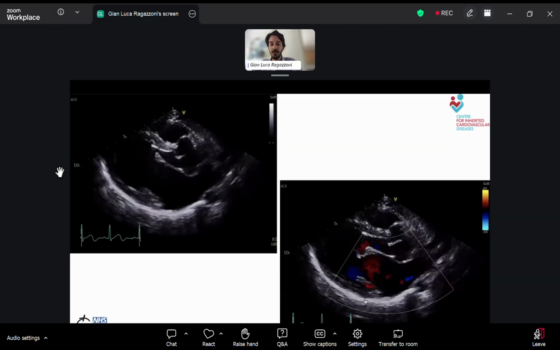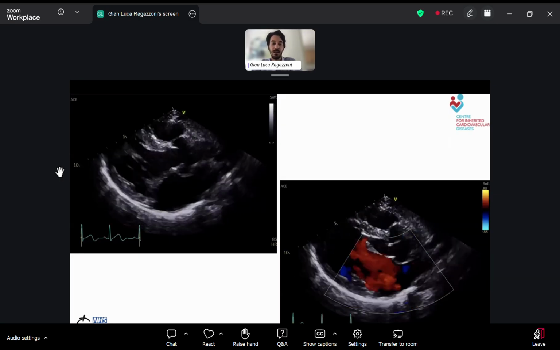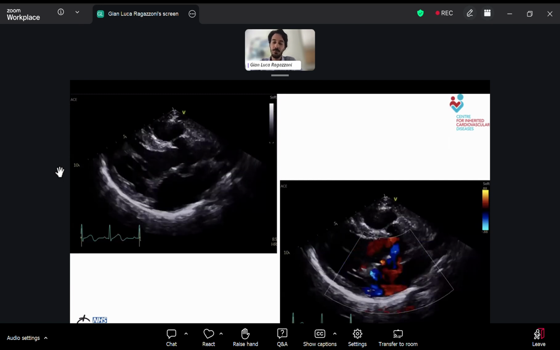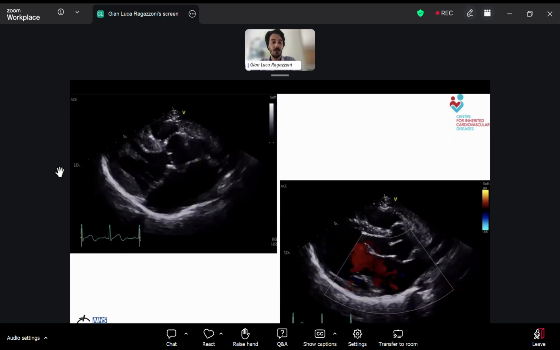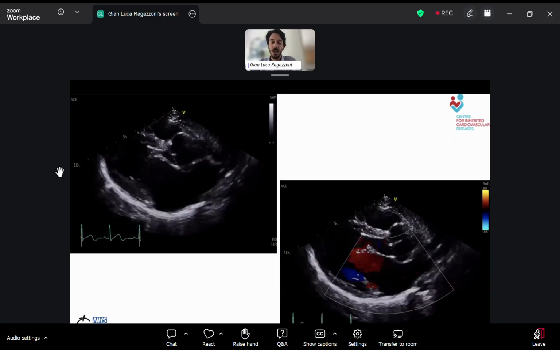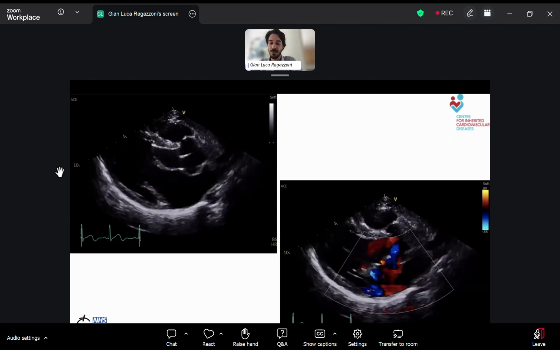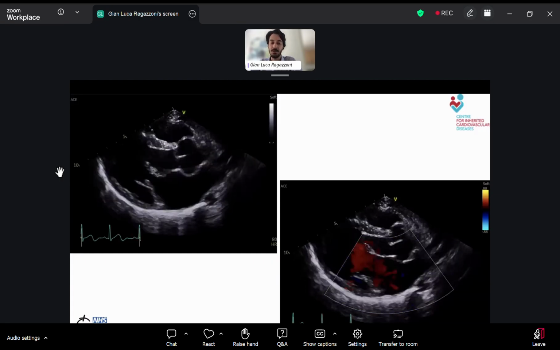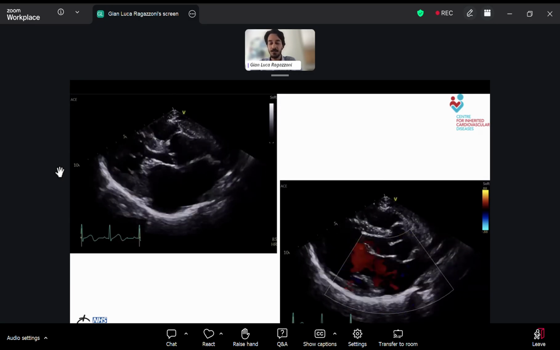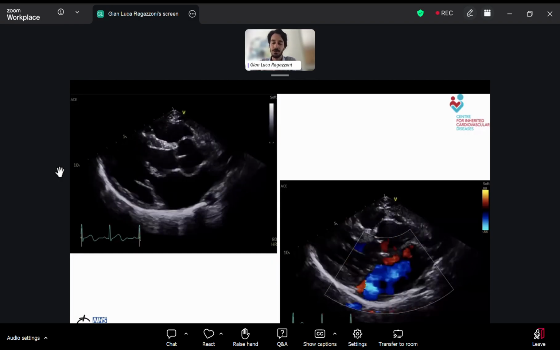When we look at her echo, of course, we can see that the aorta is quite significantly dilated, but we shouldn't stop at measuring the aorta. When we do the cardiological evaluation of these patients, we should also look at the mitral valve. Here we can see that the mitral valve is quite dysplastic, it's prolapsing, there is quite a bit of regurgitation, but also we have the mitral annular disjunction. It's not so easy to see in these images, unfortunately, but you can already see that the movement of the myocardium in the long axis is not completely normal.